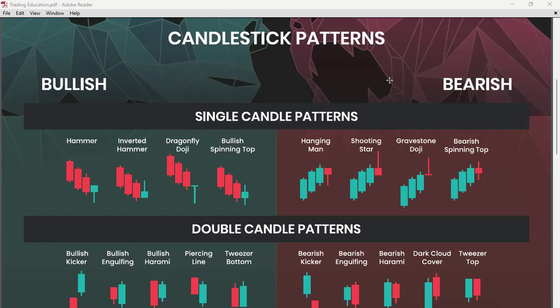When it comes to candlesticks, in terms of anatomy and psychology, we have bullish candlestick patterns and bearish candlestick patterns. The bullish ones are on the left, in the green area, and the bearish candlesticks are on the right, in the brownish area. Any candlestick on your right is bearish, and on the left is bullish. These candlestick patterns are made up of, first, single candlestick patterns. Because it's bullish, your focus will be on the single bullish candlesticks.